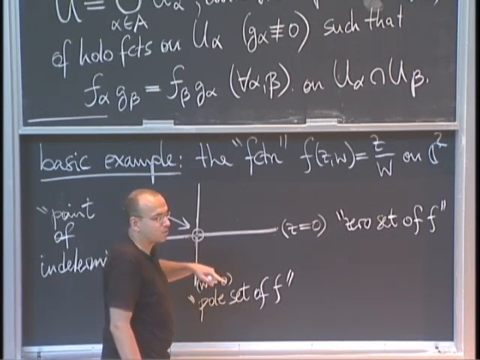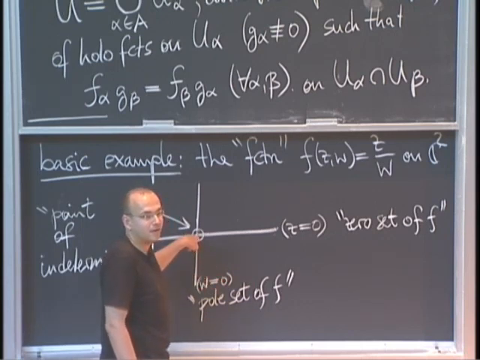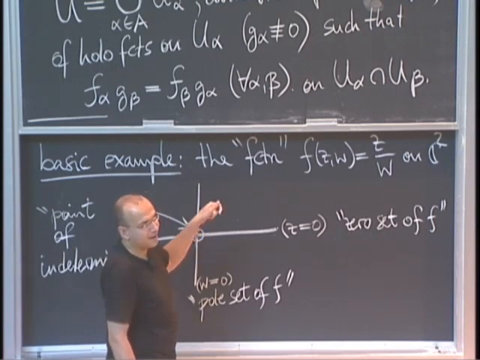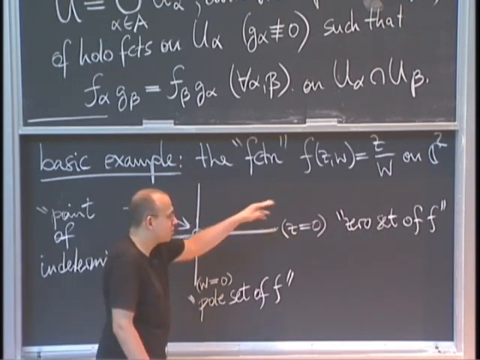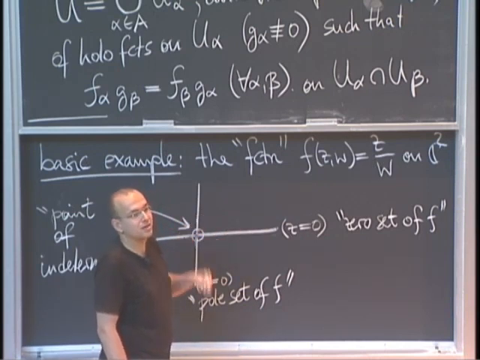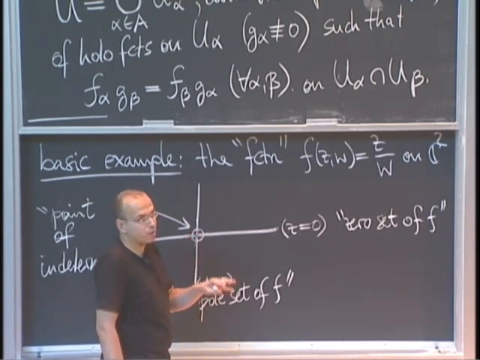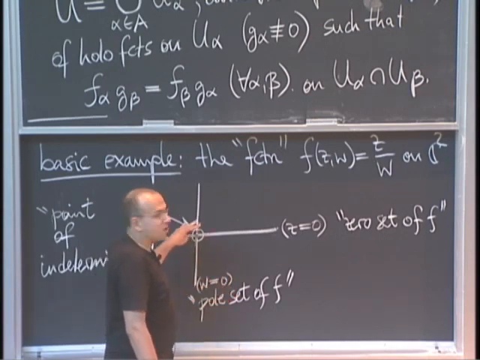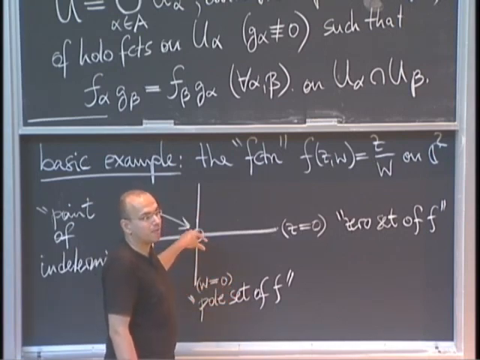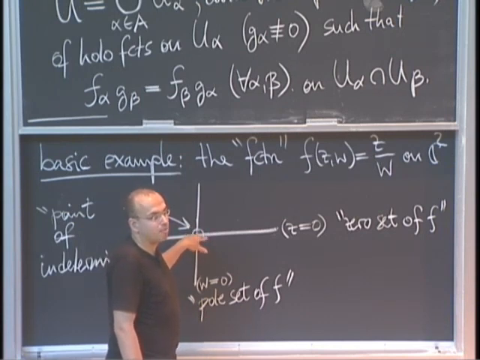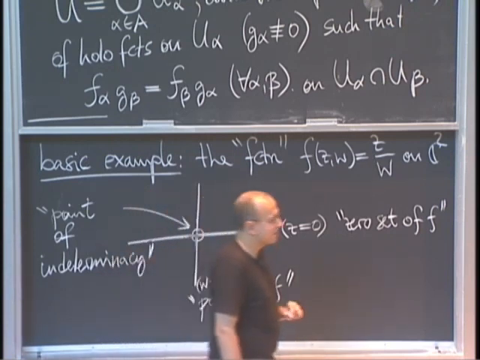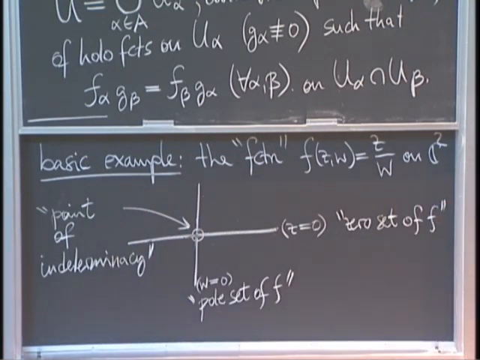So if you want to get rid of that, what you have to do is blow up the point of indeterminacy, meaning you're going to replace it by a copy of the Riemann sphere. And then you can pull your function back to the blow up. And then it's going to give you a well-defined map to the Riemann sphere. So a meromorphic function is like a holomorphic map to the Riemann sphere, but on a different domain. And the domain is going to be a blow up of the original domain. Except that blowing up is a trivial process in complex dimension 1. So that's something that only exists in complex dimension 2 and higher.